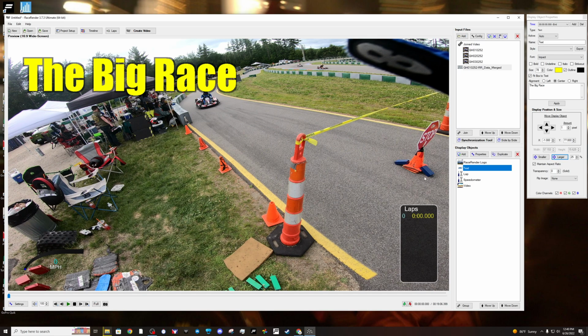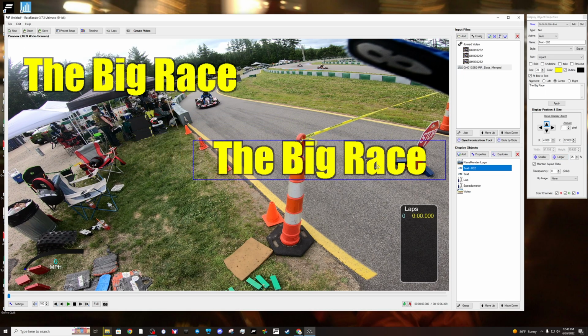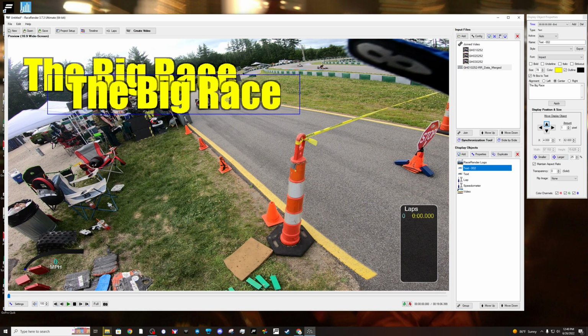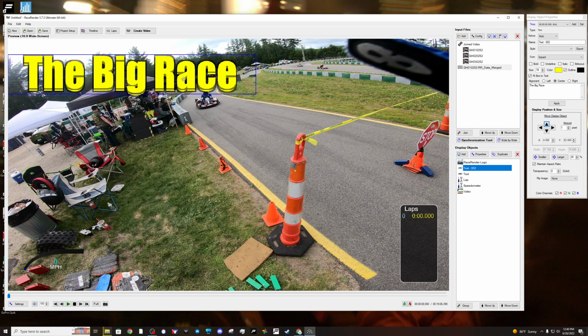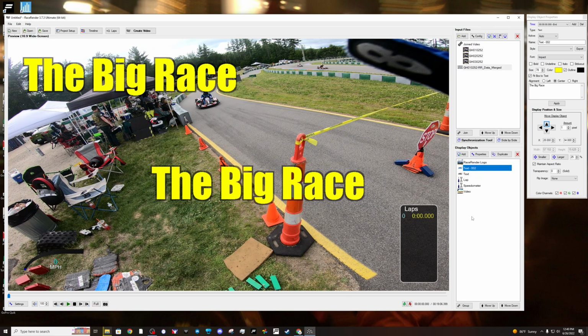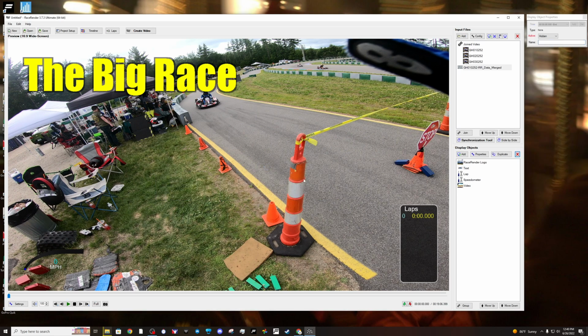And then we can move it around here. If we wanted to do, for example, another line of text, we could literally just duplicate this, and it would create an exact copy of it, which we could then move somewhere else, change the text, or use as a drop shadow or whatever. If you want to get rid of something, you highlight it and click the Remove Display Object. So in any case, we have our speedometer, our lap timer, and then the headline.